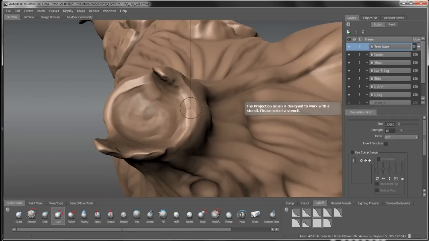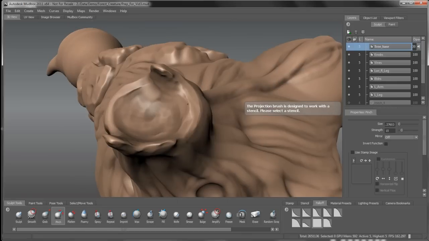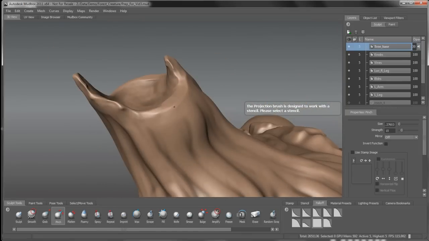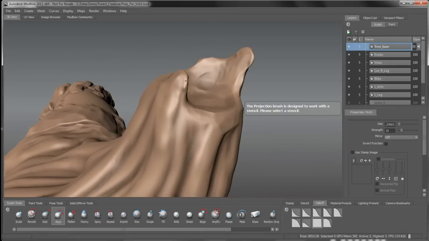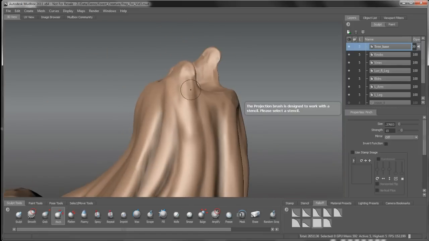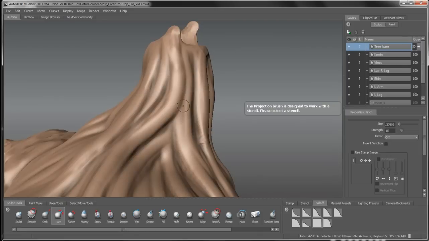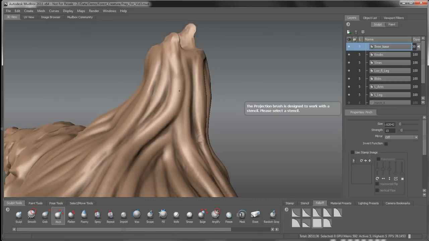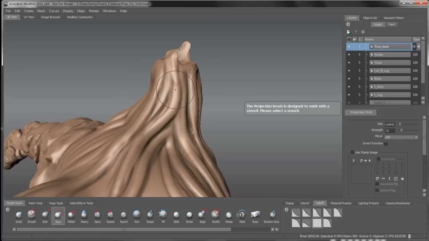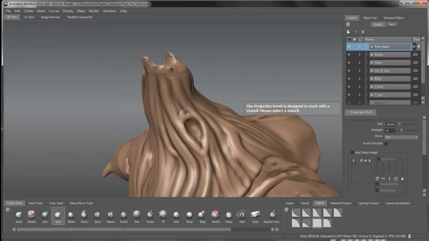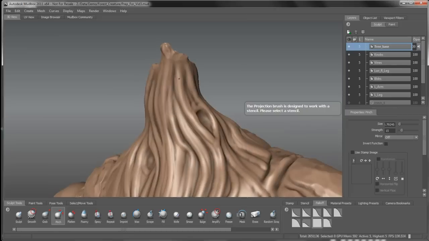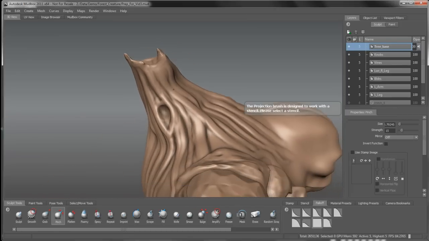I don't want to affect that area that much. I just want to define these edges a little bit. Nothing too dramatic. We'll just kind of get this kind of sharpened kind of feature here. And then any of these roots that I worked with, you know, maybe if they're a little bit too kind of rounded or bold, we can pinch them in a little bit as well. So there, we're going to leave him a little bit like this here.